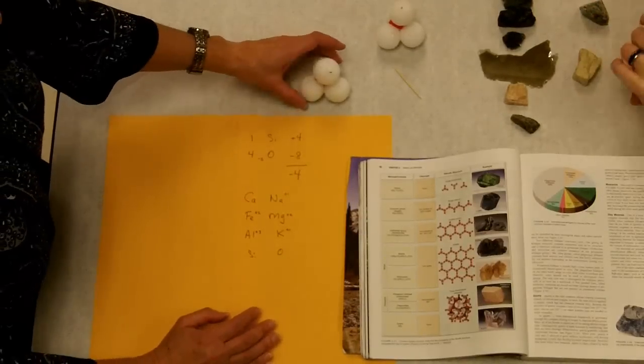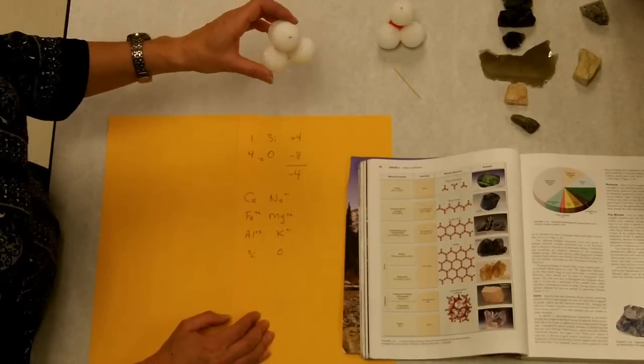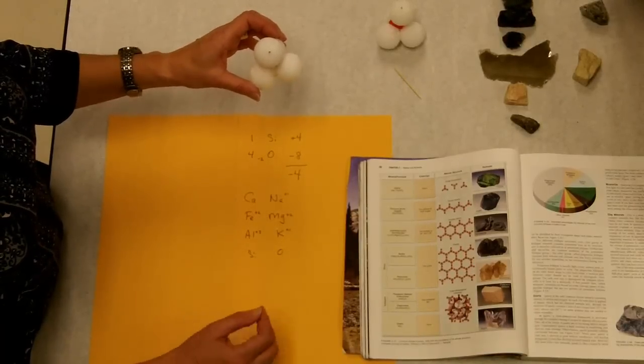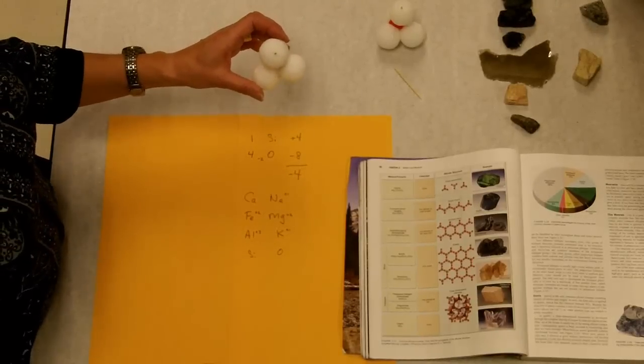But there are still some of those crystals that are floating around in the melt. And still some tetrahedra that are floating around in the melt. But we've also removed some of the silicon. We've removed some of the oxygen. We removed some of the magnesium and the iron. So you can think about it as being depleted.